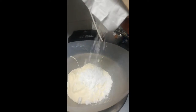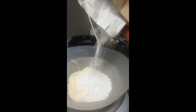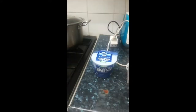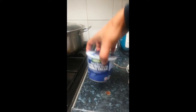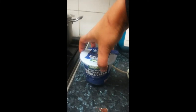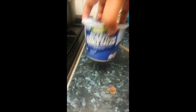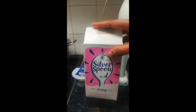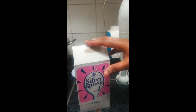Put some sugar powder, icing sugar. This is the one. And the cream is this one. Pour the cream, 1 cup. And put this icing sugar, a little, 4-5 tablespoons or so. Then blend it.